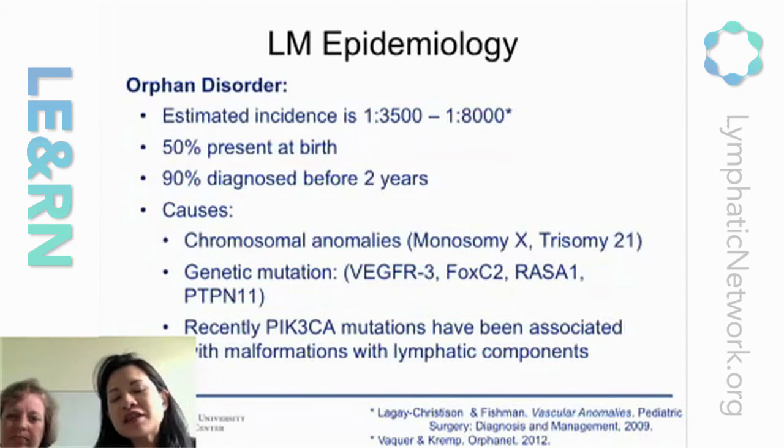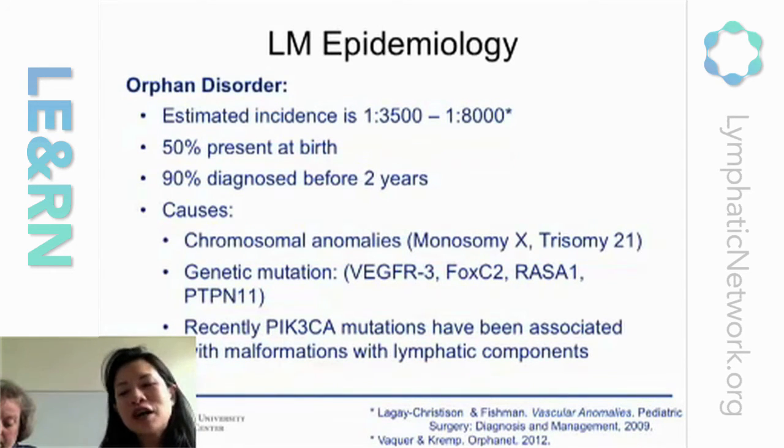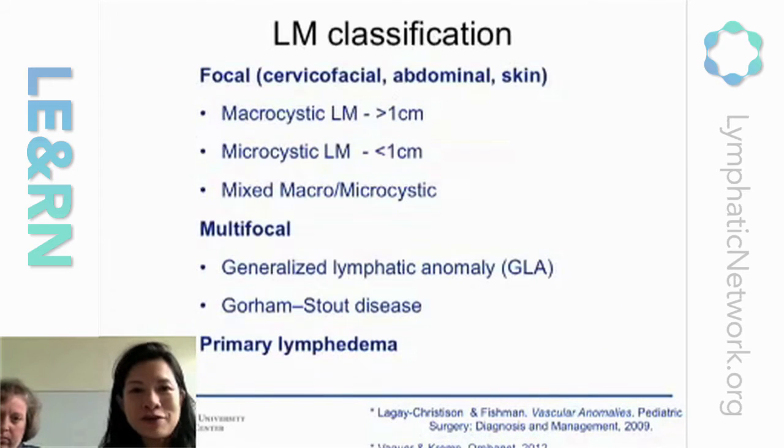And more excitingly, our labs and others have been able to identify several genes that could be mutated in this disorder. And some of the genes we list here are known to play a role in lymphangiogenesis and lymphatic biology. More recently, PIK3CA has been a mutation that has been shown to be present in some lymphatic malformation tissues, and it's abnormally activated. And it's exciting because there's actually a drug that targets this mutation, and you can see why it's so important for us to understand the basic science so we can get better treatment for patients.